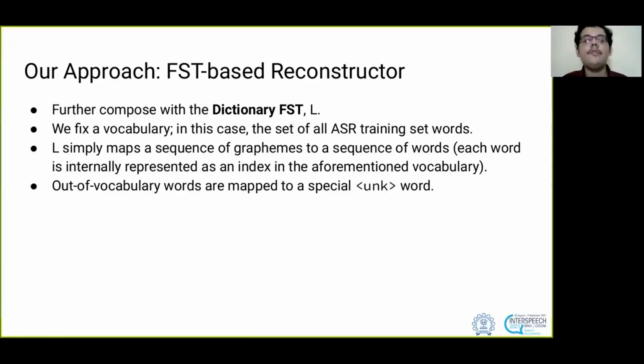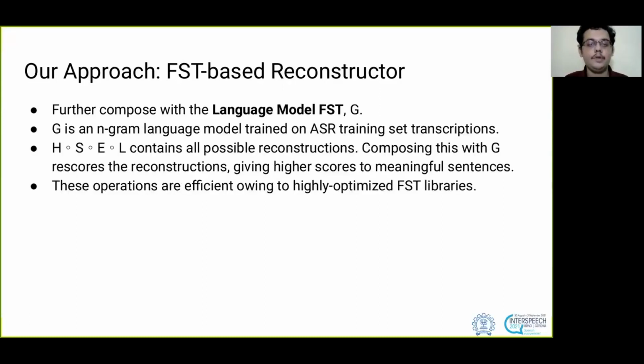Such as if one had the sequence of graphemes bh followed by a followed by sh followed by a, then it would map it to the word bhasha. And out of vocabulary words are mapped to a special unknown word.